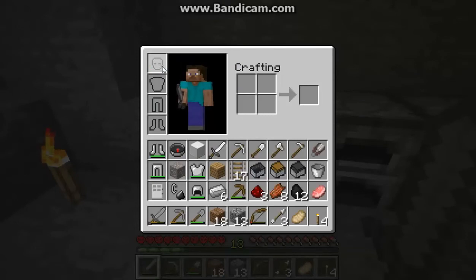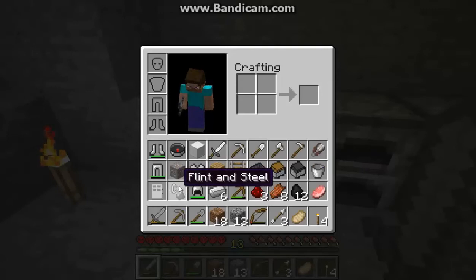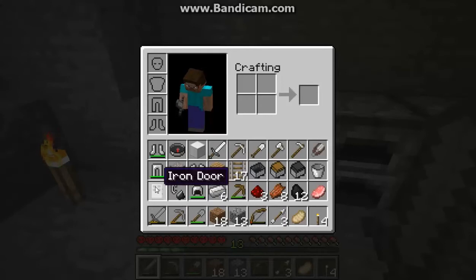Okay. Rails, check. Minecart, check. Minecart powered, check. That's a minecart with a furnace, by the way. And storage minecart, check. Bucket, check. Flint and steel, check. Compass, killed me, but check. An iron door, check. I am stopping the timer. Done. I'm at 49 minutes and 21 seconds, and that's it, everybody.